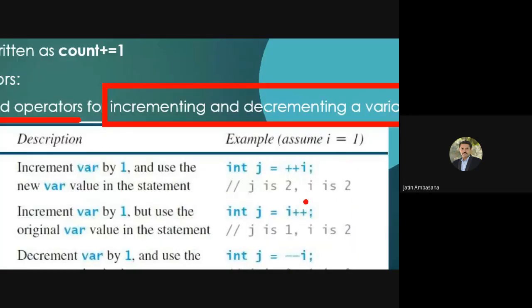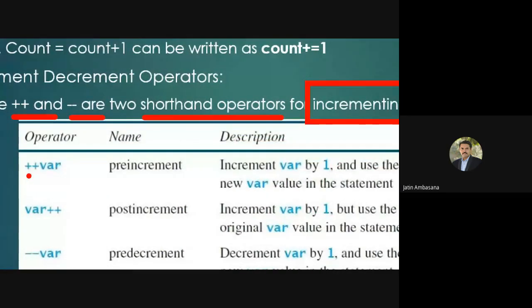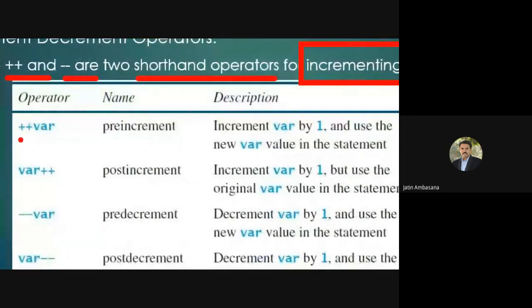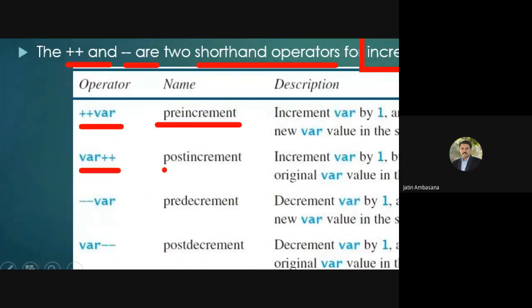We have to make sure that the increment operators are used properly. For example, if you use it like this, it is called pre-increment, and if you use it like this, it is called post-increment. So plus plus before the variable becomes pre-increment, and plus plus after the variable becomes post-increment.